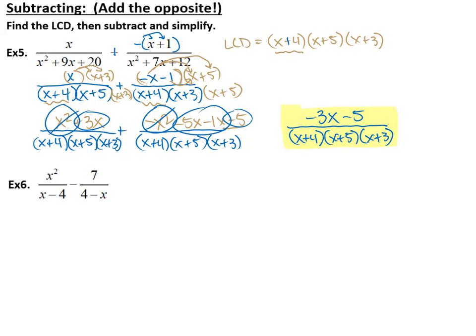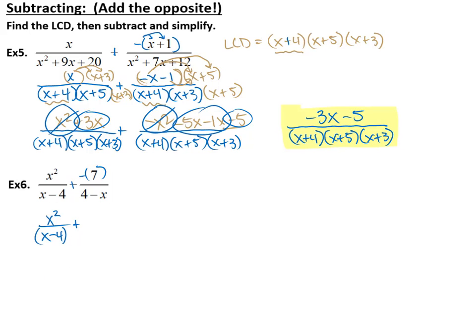Now, note again, we have subtraction. So let's change that to adding the opposite of our second fraction. And then let's see if we can factor. Well, this first denominator does not factor, but let's go ahead and put some parentheses around it and think of it as its own factor. Now our second one maybe doesn't look like it can factor, but it's so closely related to this one. If I can change that to a positive x and that to a negative 4, they'd match.